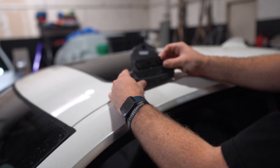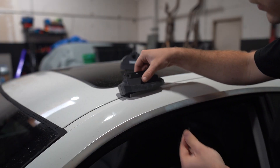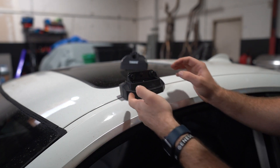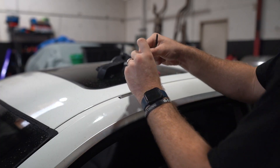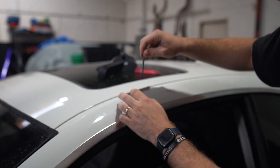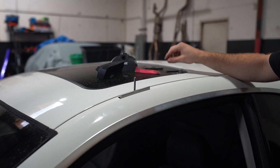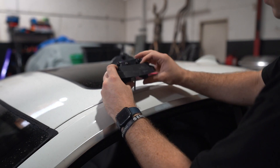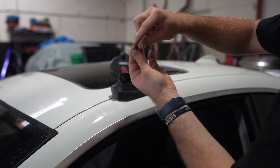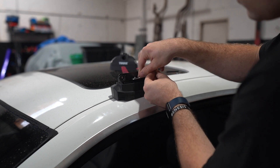So you take this piece and it's going to sit just like that, and then you have to screw it in. Once you get these three pieces together, you're going to put in these two Allen bolts and set those in there for now. Then we're going to take this bottom piece — the bottom piece is the one that screws in, it has the shorter part — and screw that in right here. Now we've got it on there tight. So we take this piece, it sits on there just like that, and then we take one of these washers from the pink package and one of these little nuts, screw that on until it's snug, and use this little tool they provided to make sure it's on there good.